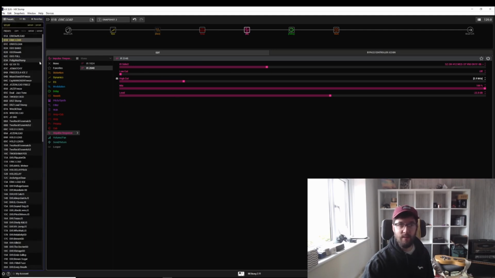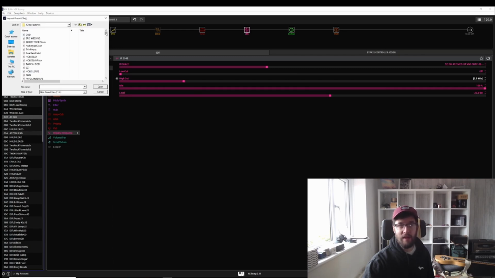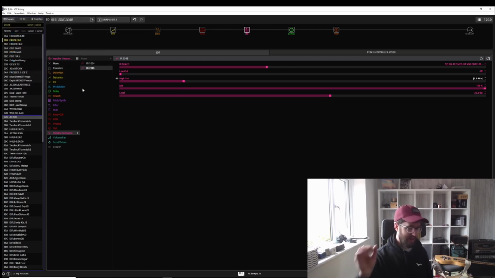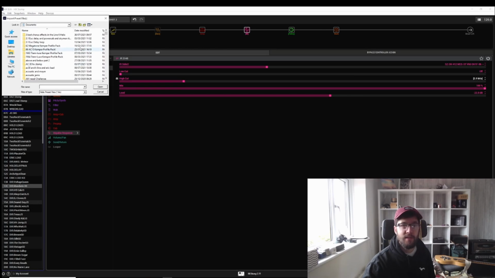Then presets, similar kind of deal. You've got your whole list of presets here. You can reorder them, by the way, if you drag and then drop them. But it's the same thing. You right click, import, and you find wherever you've downloaded those too. This is my folder of presets, and then you could just press open. If for any reason it comes up and says that you've got either, actually I'll just show you this, if we do it here. So JC lead patches is what I want.